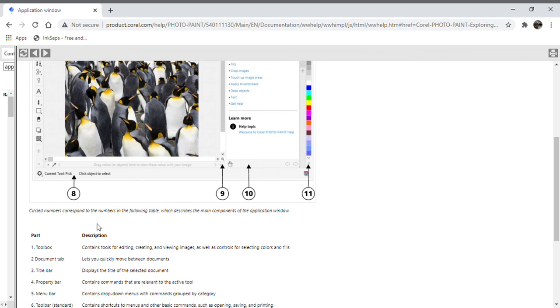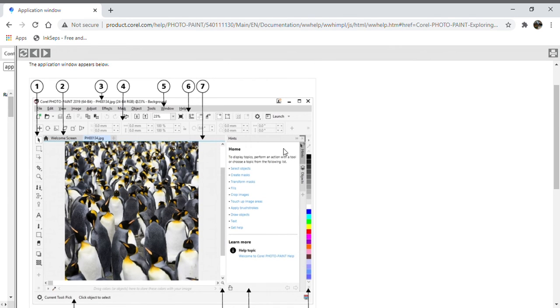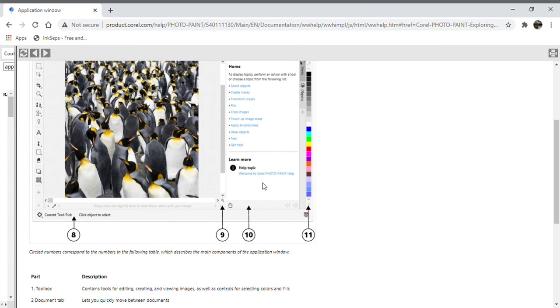Okay, this is all I'm going over. I'm just reading them out to you. Number 10, that's the Docker. So remember we went over the Docker. See that Docker, that's the hints Docker. See it says hints. And then there's an object. So if you were to click here, it would go to another Docker, which is a specialized set of tools for manipulating objects. I hope that's correct.